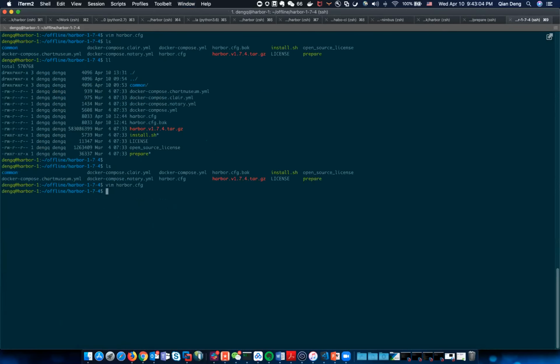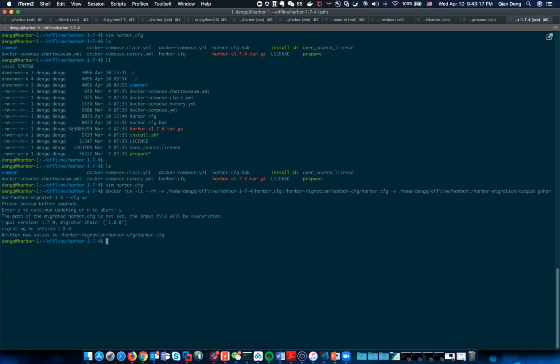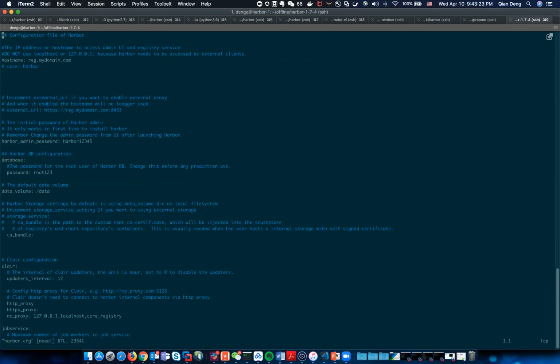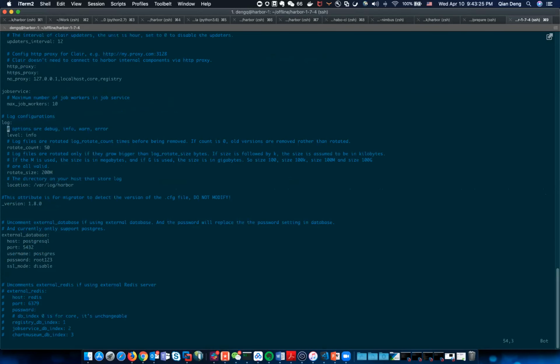You can just run this migration configuration script, and it will generate a new version of the config file for you.